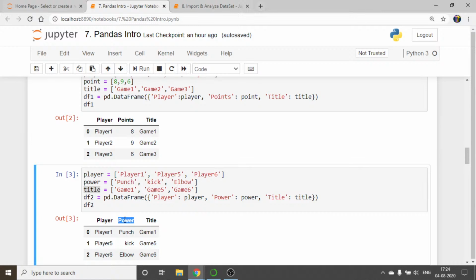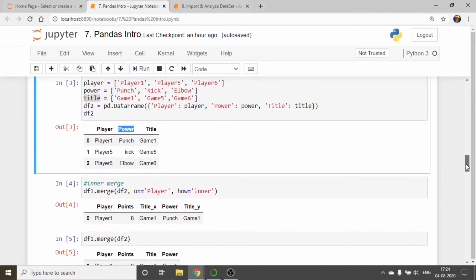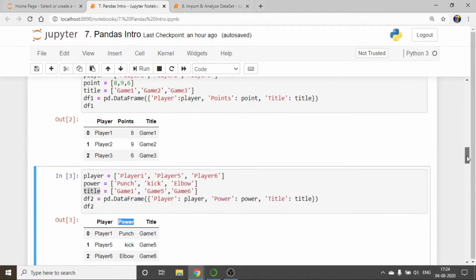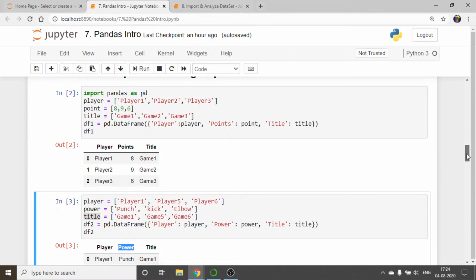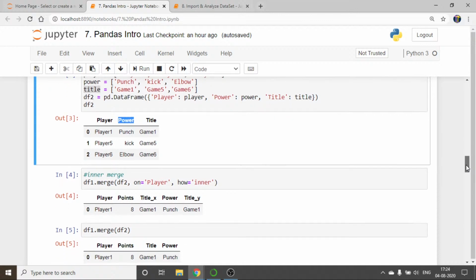Now let us understand why I have taken two tables like this with almost all the names being the same and two columns being different. In order to understand that, I would now use an operation which is called merge. And what is merge, guys? I'm using df1, that is data frame 1, and I want to merge my first data frame, that is df1, with df2.